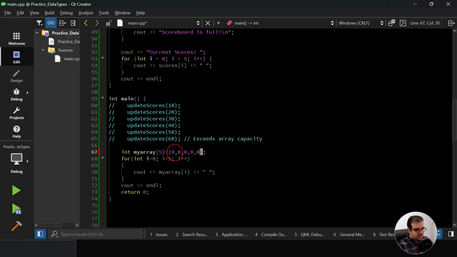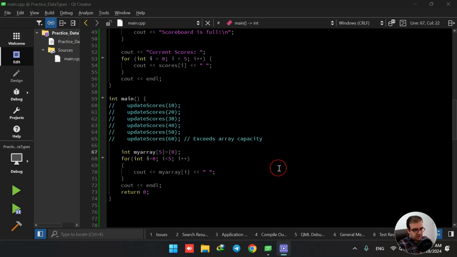So this array, when it is declared and initialized, is the same as this array. Okay, but in order to have shorter code, we are going to use this version of declaring it. So this is a point that I wanted to mention before we dive into the coding exercise.